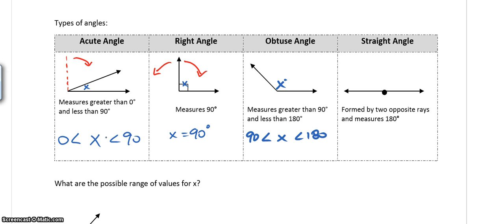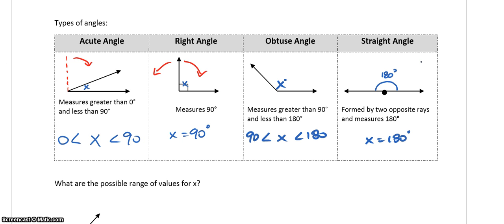Lastly, we have our straight angle, and a straight angle is always equal to 180 degrees. One way I like to remember this is, let's say I start here and go all the way around and make a full circle. That would be 360 degrees. So half of that, from here to here, would be 180 degrees. A straight line is always 180 degrees, and in geometry we can assume straight lines when we see them. That's a very important point.